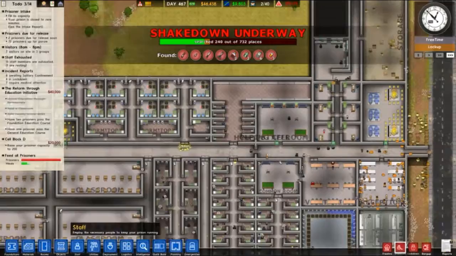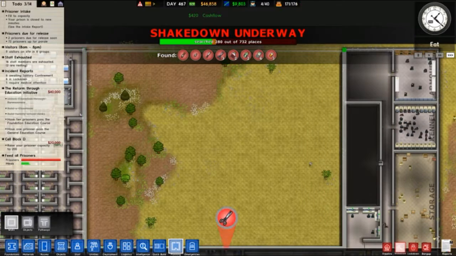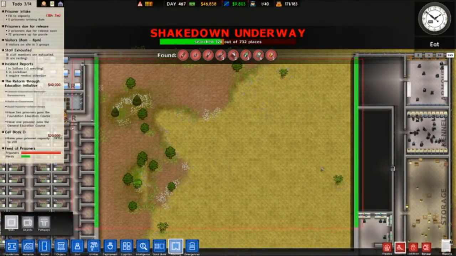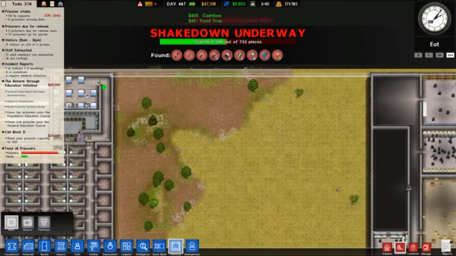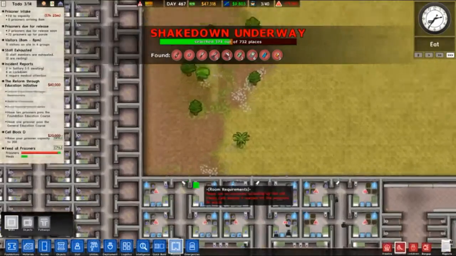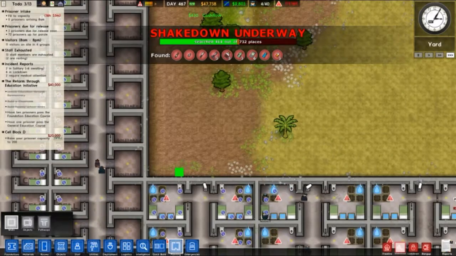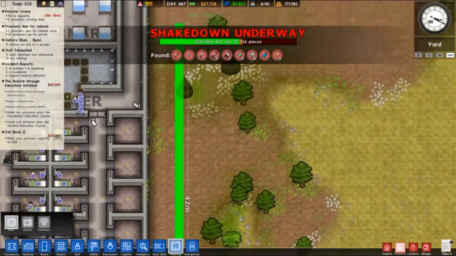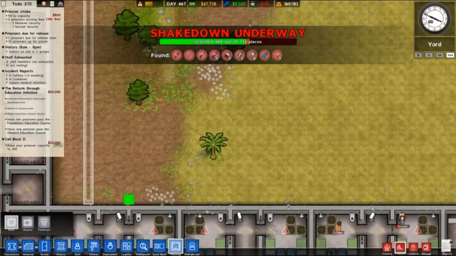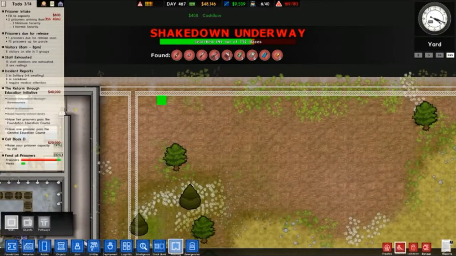While doing that, let's start planning. And you all know what this section's meant to be for. So you know what I want to start to do in this episode. Let's start building the maximum security. So we will definitely need some solitary. Then we're gonna have that.